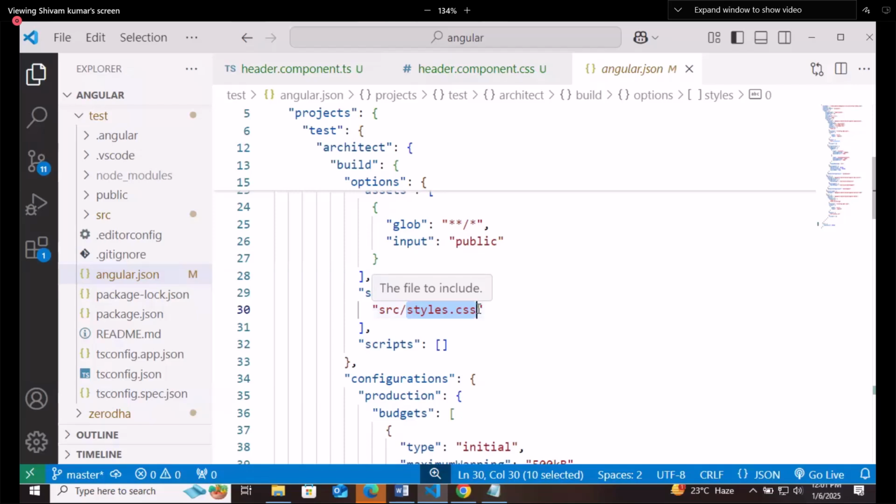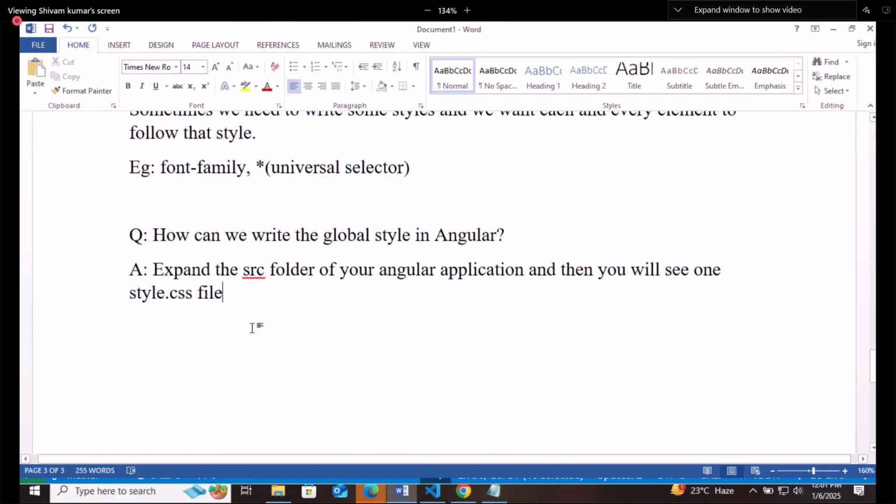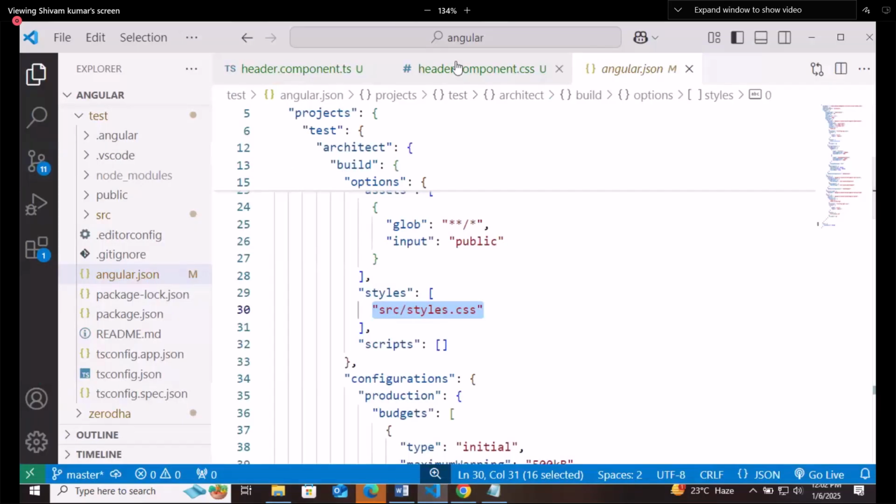You are saying to your Angular that the styles will be in the styles.css file, global CSS. Okay. Expand the src folder of your Angular application, and then you will see one styles.css file. In that file, we can write our global CSS or global styles. Okay. How can we write? Simple way.